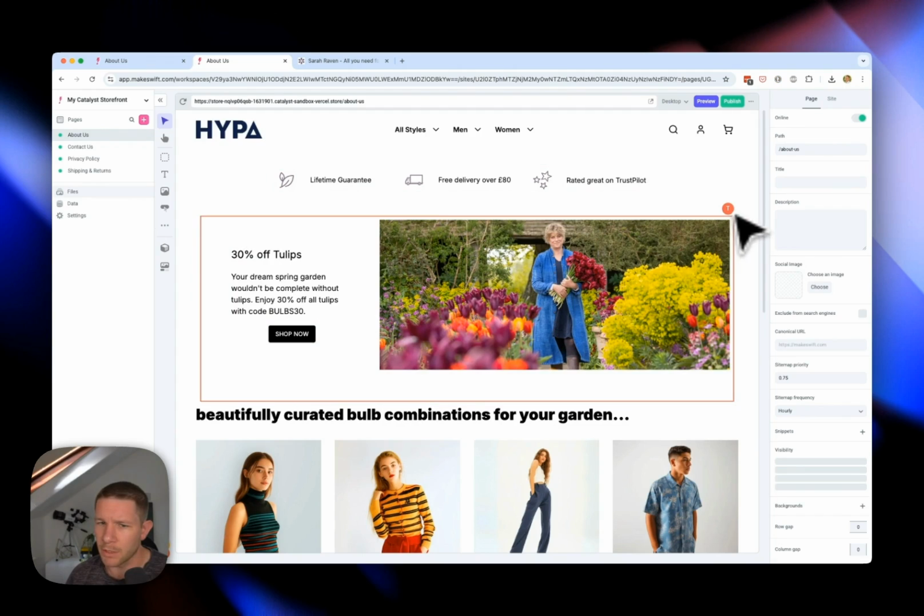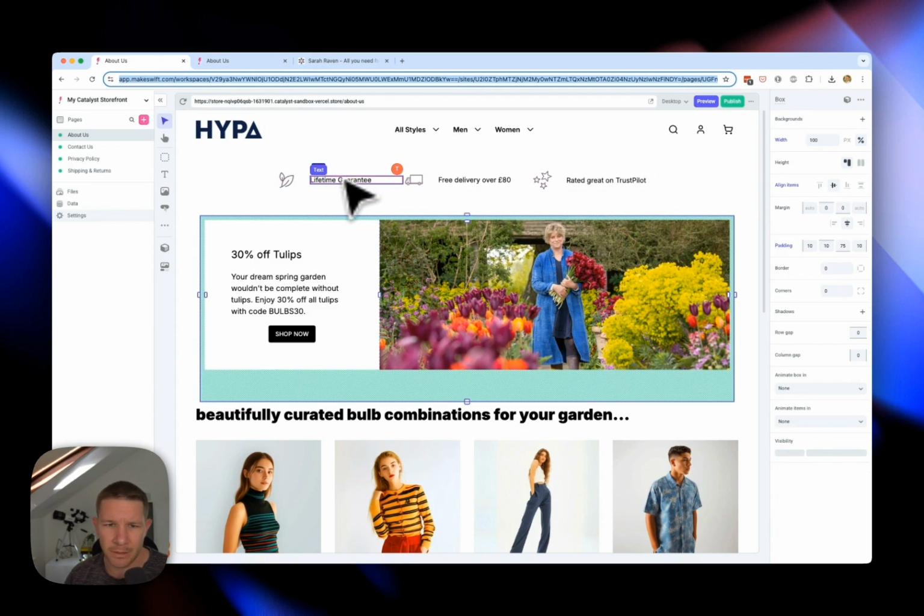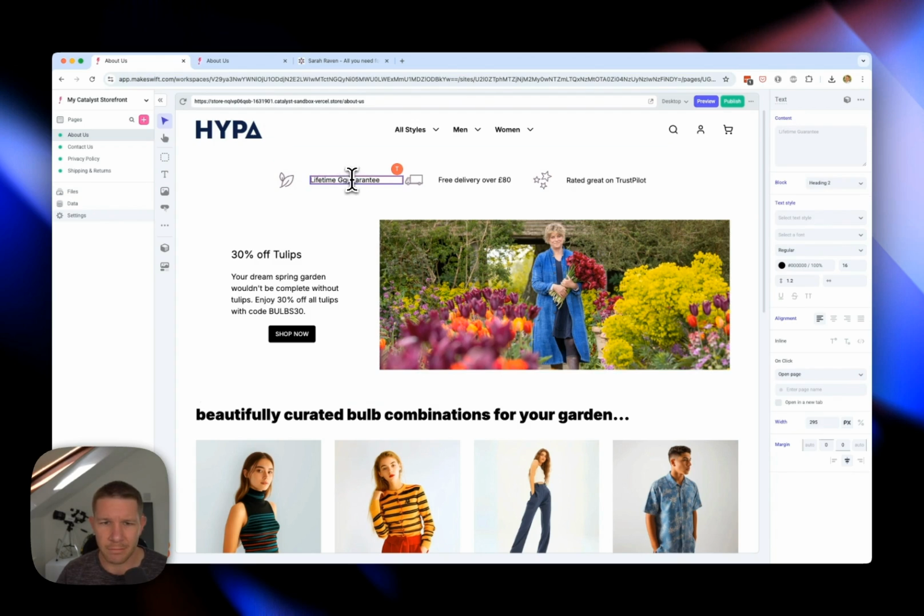Okay, so yeah, I've clearly got an indicator. If I go in here, lifetime guarantee, if I swap back to the other tab, you can see I'm in that box. Okay, you see the changes made. Both people can make changes to the same box, but it's not locked or anything, but at least you can see what's going on. So that helps.